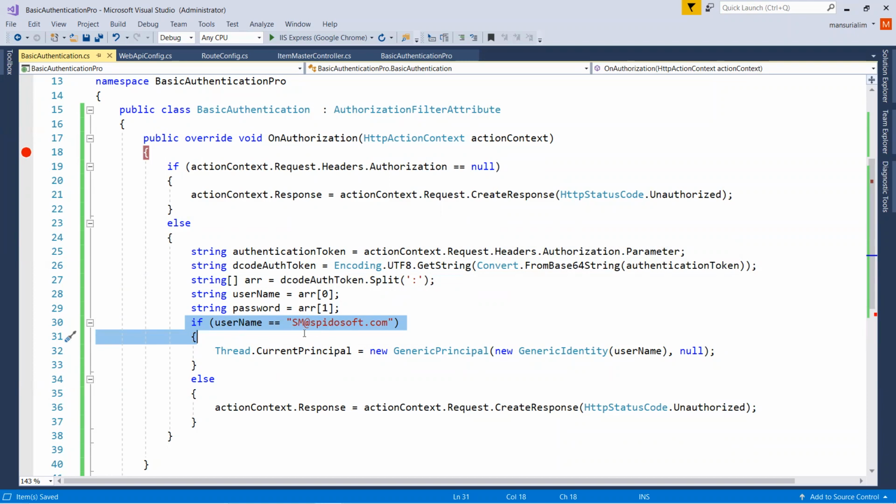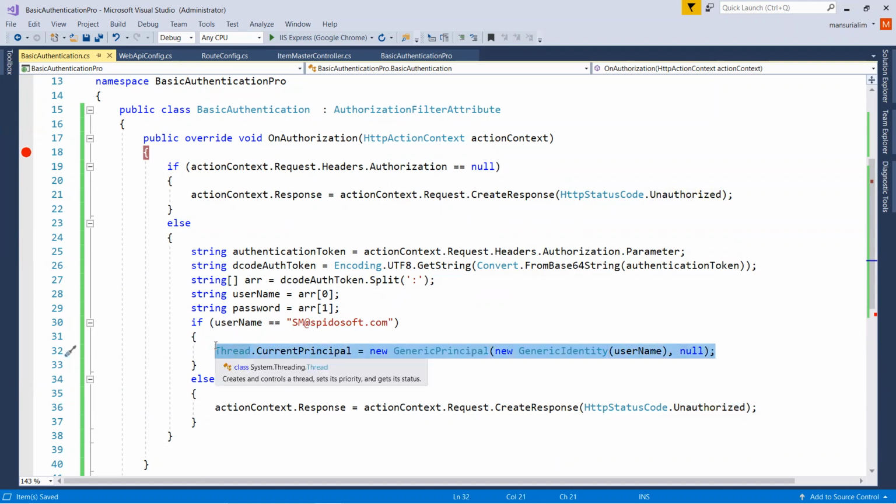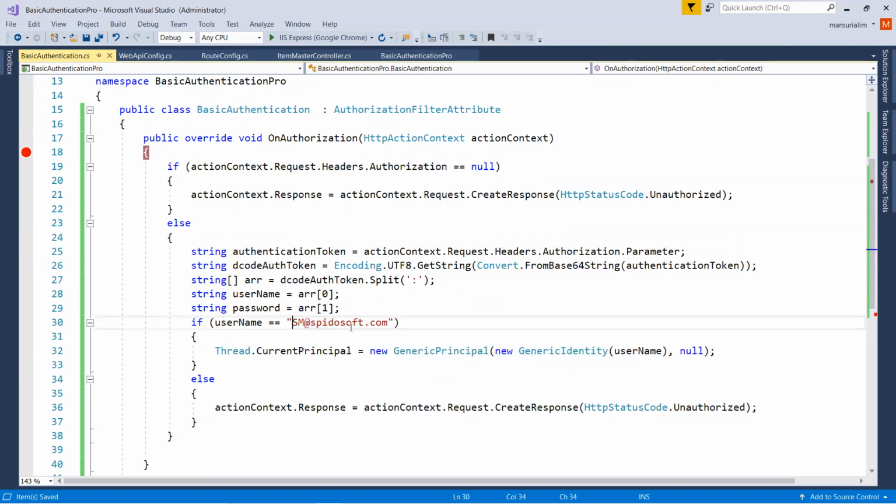If it is not, then we will again unauthorize the request. If it is valid, then we will send the response to the browser, right? Now here I have hard coded the username, but in our project we are going to take these things from the database. So we will verify the token with our database in our real time project.